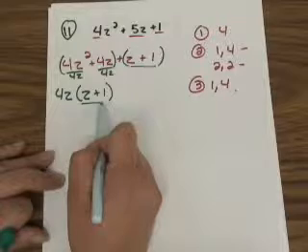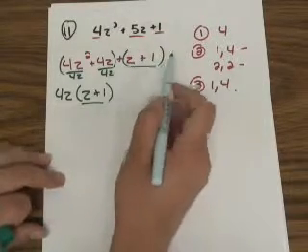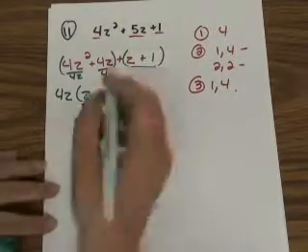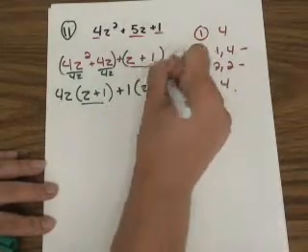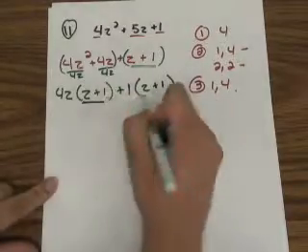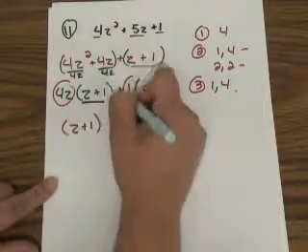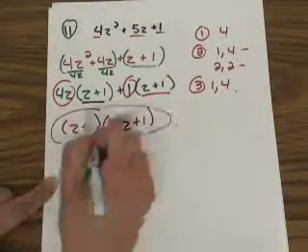So the only thing, since there is no greatest common factor between z and 1, there is always at least one thing that they have in common, and that is the number 1. So we'll factor out the number 1 and be left with the z plus 1. Now that I have the two binomials that match, z plus 1 and z plus 1, they become the greatest common factor, and what's left gets put in my second set of parentheses. So that will be your final answer.